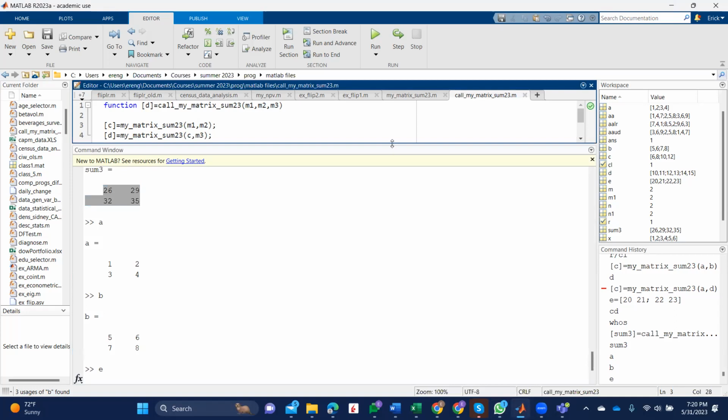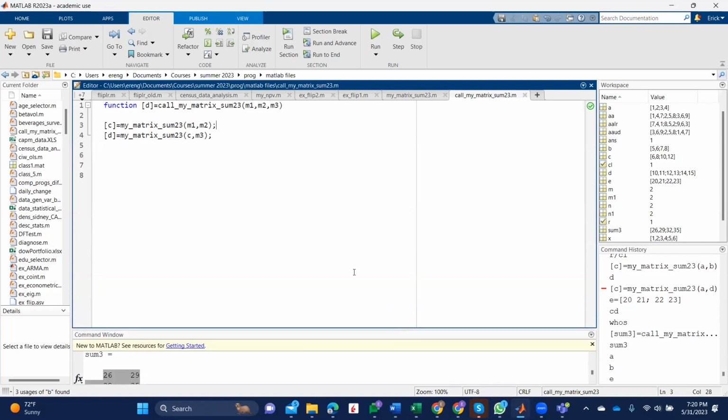Okay. So now there is an additional thing, guys, that you need to know. Sometimes what you want to analyze is the partial results. For example, I want to see my matrix C, or perhaps I have mistakes and I want to check something. What you do, guys, is you use debug mode. Debugging in MATLAB is one of the easiest things that I have ever seen. Even in Python, it's much harder than MATLAB.